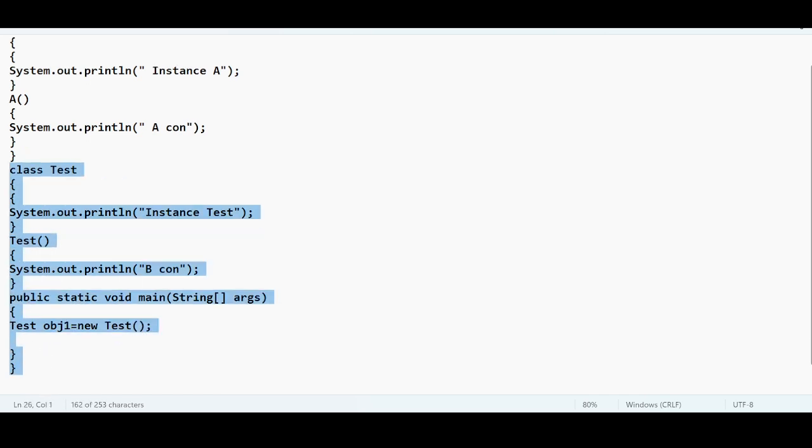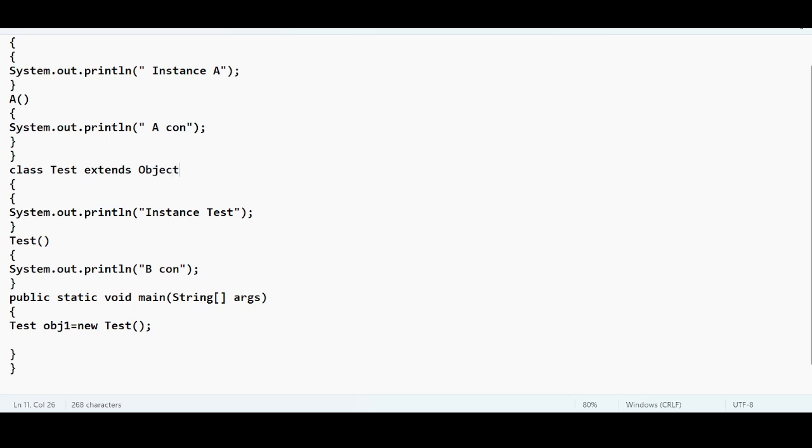This Test class is completely independent. Of course, there will be a relationship with the Object class, but even the Object class has nothing to do with the execution, because it has a constructor but no instance blocks. Before even executing this constructor, this block will be executed, then the constructor will be executed. That's why the output is instance, test, beacon.